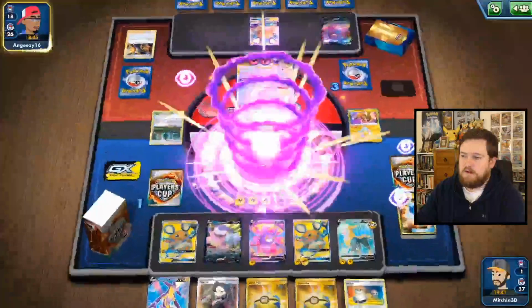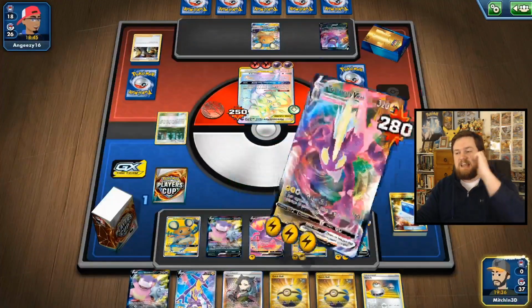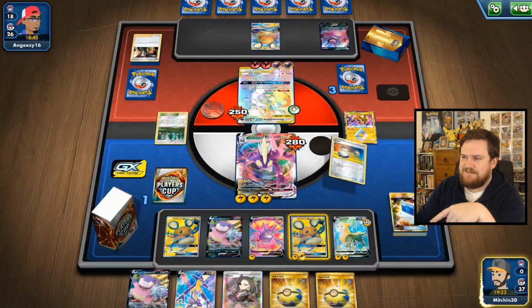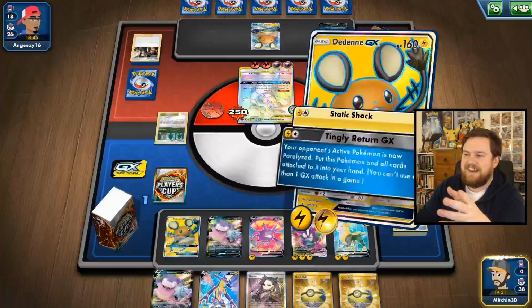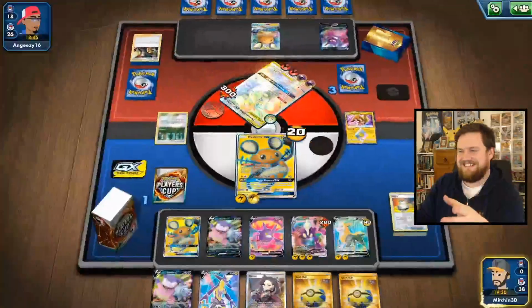Outrage. Okay, fair enough. Oh, that's 280. Oh, that's actually a really good play from them, because if I attack with G-Max right here, I get knocked out because of the 2 horrors. So let's switch into Dedenne and use Static Shock for the game. How about that?